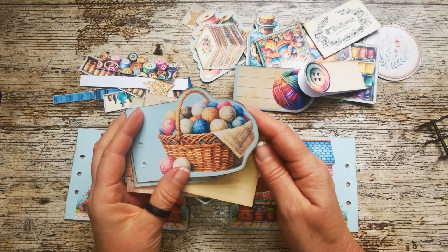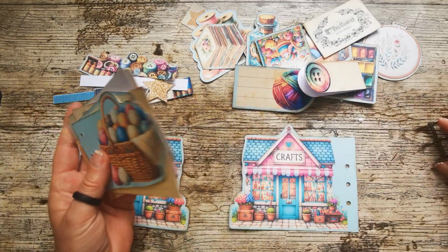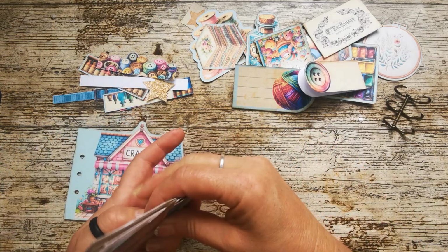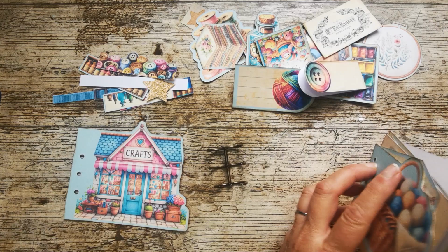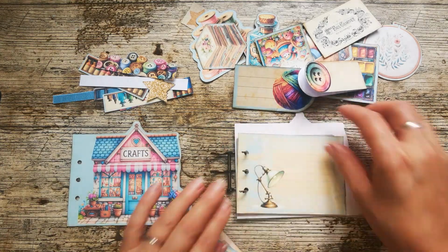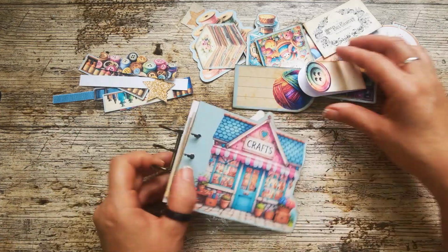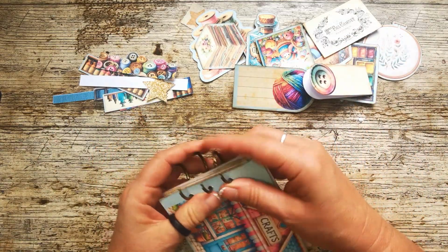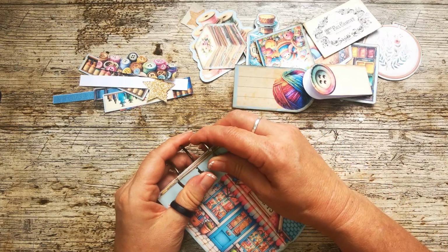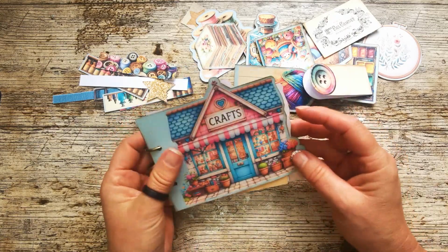I've fiddled about with my pages. I've just put them in some kind of order that I think I'd like them to appear. Not set in stone that. You just have a fiddle about and do whatever it is that you'd like to do. And then I'm going to start constructing this from back to front. If you want to print out a few more of these pages, or these pages here, go ahead. But by the time we've got all our tags in and our little extra pockets, I think this is going to be looking rather full.